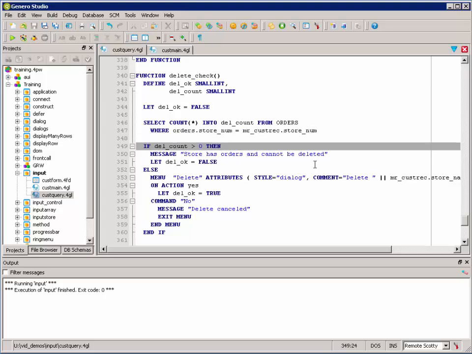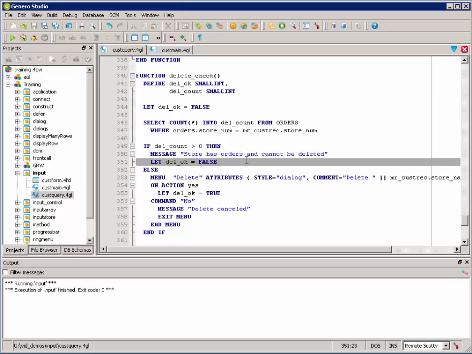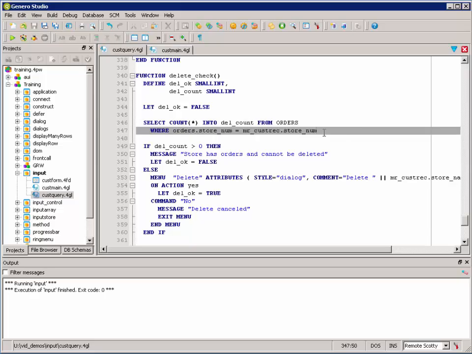If the count is greater than 0, then we present the message to the user. And we are also using a little variable to indicate that the delete was not okay, so it's false. But if we go ahead and do a count in the orders table and there is not any orders on that customer, then we're going to let the user go ahead and delete the row.